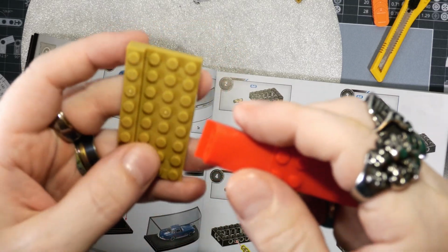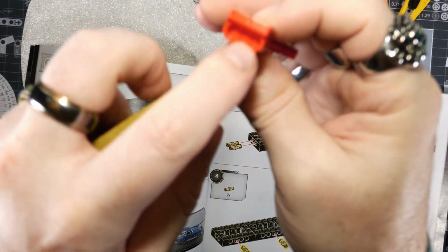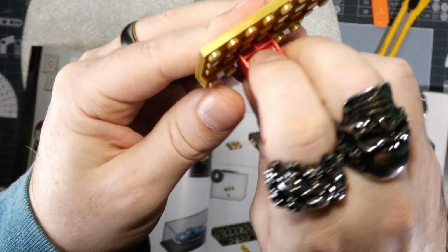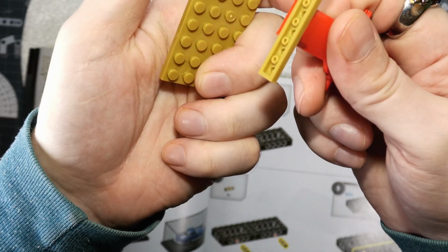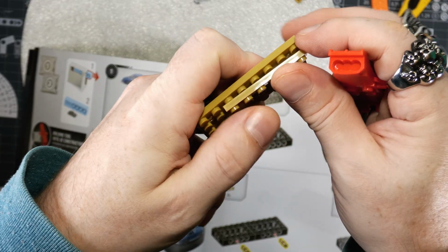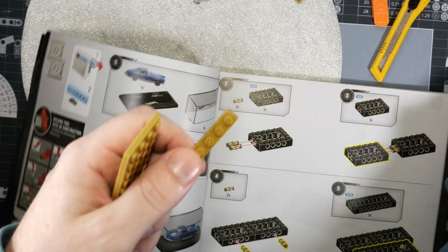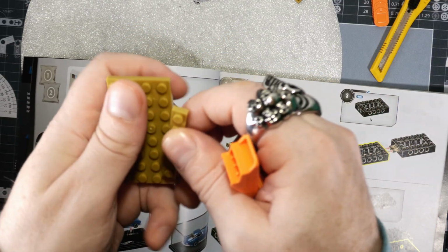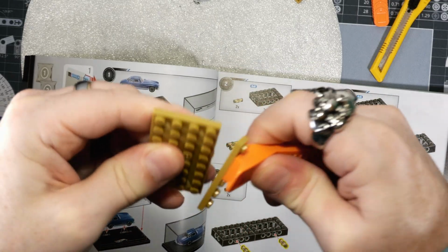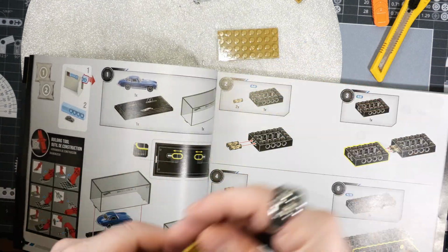Okay, fortunately they have instructions in the front on how to use their brick tool, which is very nice, which I didn't really know what these were for. It goes right on the studs, and then it's got this backing plate there that gives a nice torque to get even large things off. That is so helpful. Yeah, it's crazy helpful. Like, that's the main issue with the Lego ones, because it'll just pop right off. Yeah, especially for longer things. For small things, it's almost always fine, but for longer things, it might be more of a problem. This isn't a Lego one, but yeah, I'm impressed. Color me impressed.